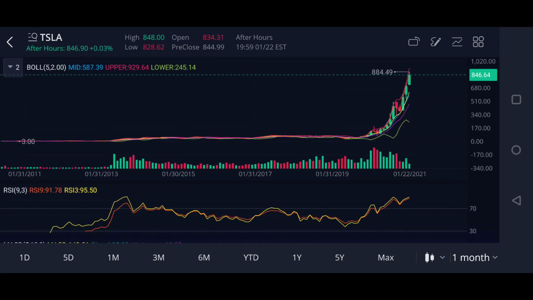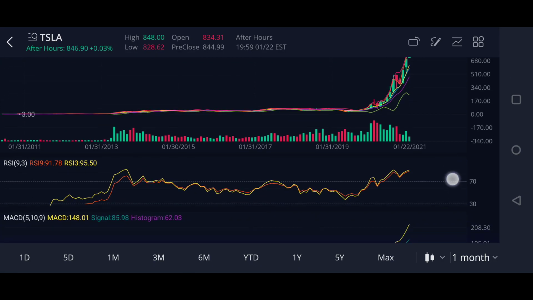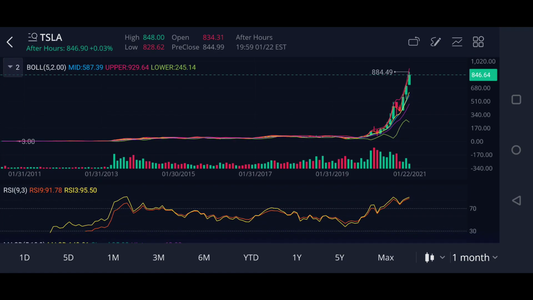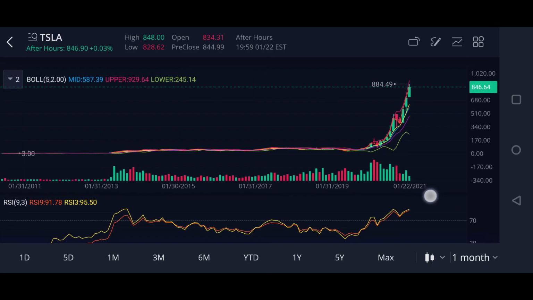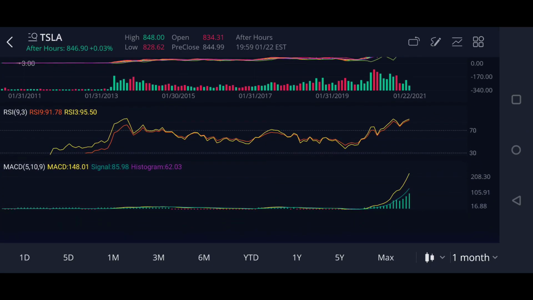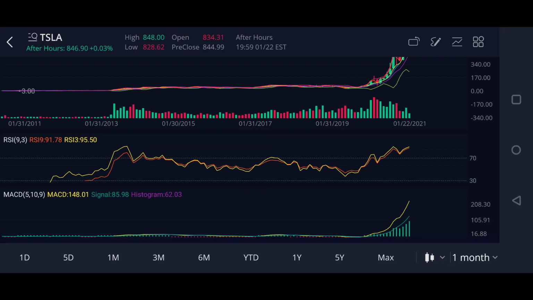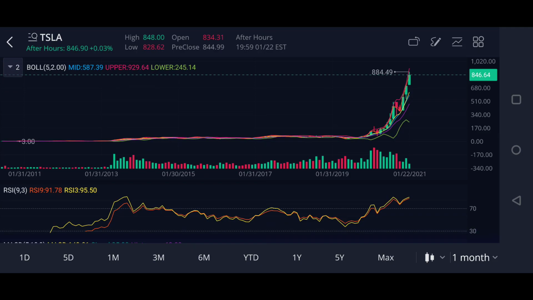However, Tesla is a news stock, meaning if bad news were to hit it, it immediately fluctuates. So we can start seeing a downtrend right away, a reversal in these charts. But in my opinion, if you're planning on buying this and holding it for the long term, according to this chart analysis, these trends are expected to continue. So it's a safe bet to keep it for the long term. So that's how you use these technical indicators.